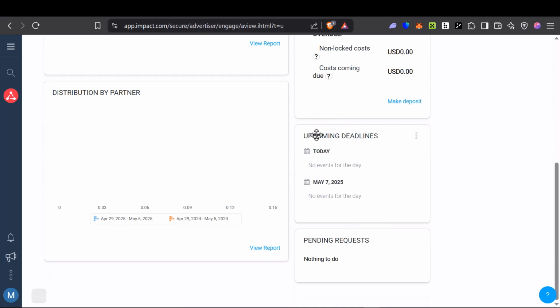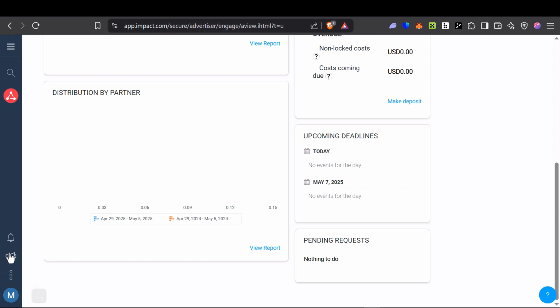And as I said before, we also have upcoming deadlines. So basically, upcoming deadlines could be for massive events or a minor event that is being hosted by Impact or the advertisers or sponsors on Impact. It would reflect here as well. It could also be in terms of your upcoming repayment for your ads because you have to run ads on the space.